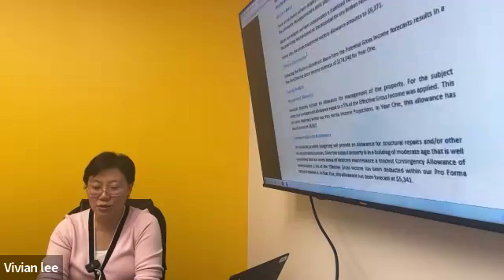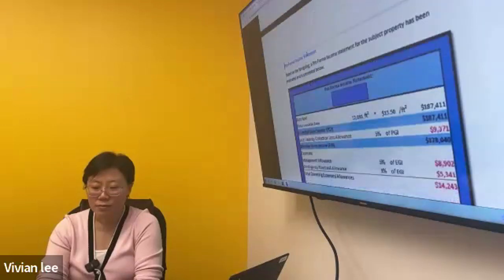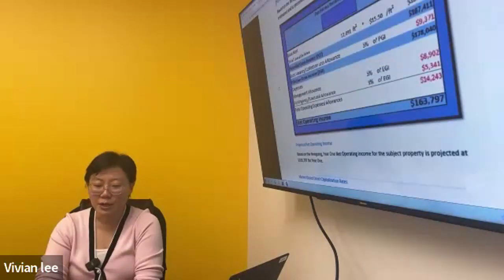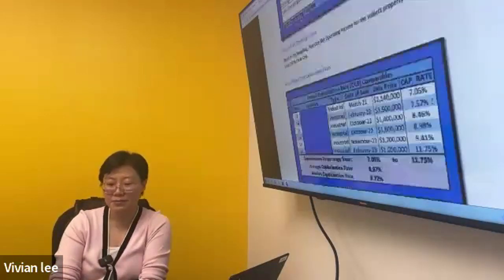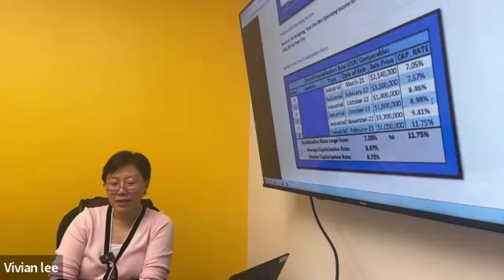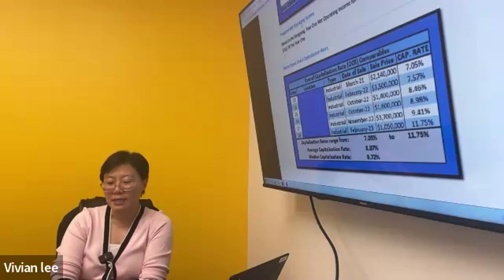And then of course there's the calculation. It says your management allowance is 5% and your structural allowance is like 3%, so you put in this cost. So you're assuming that you're going to make a net operating income of about $163,000. Based off the projected net operating income, you estimate that your income is about $163,000. So that's the number you're going to put in your formula.